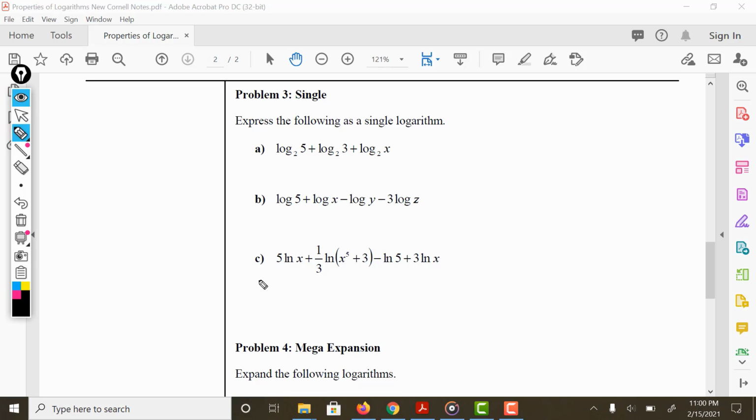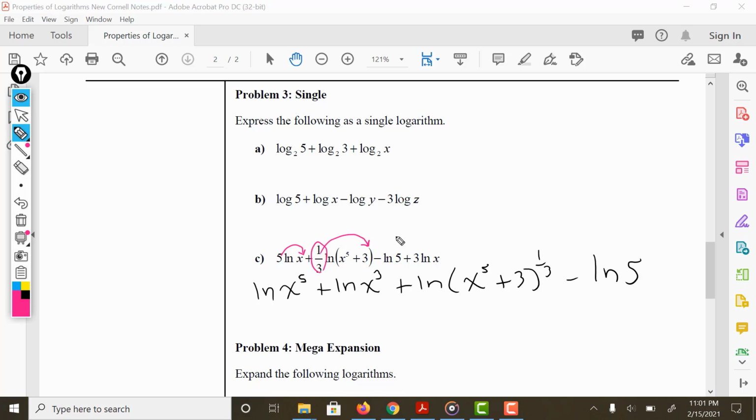So I'm going to rearrange this. Actually, I'm going to rearrange it and start putting the exponents back up. So you'll notice that I put this 5 back onto this quantity, this 1/3 as a power back up to that quantity, the 3 back up to the x, and I also moved it to the front. And why did I do that? Because it's a plus. I want all the pluses to be at the beginning, and then I want my minuses to be at the end, and the only minus that I have in this case is minus natural log 5, and that's why I put it at the end.